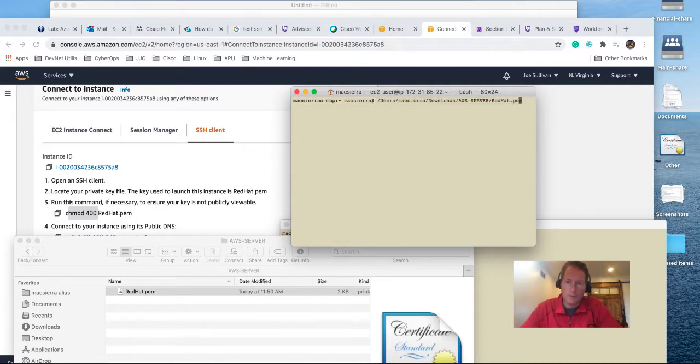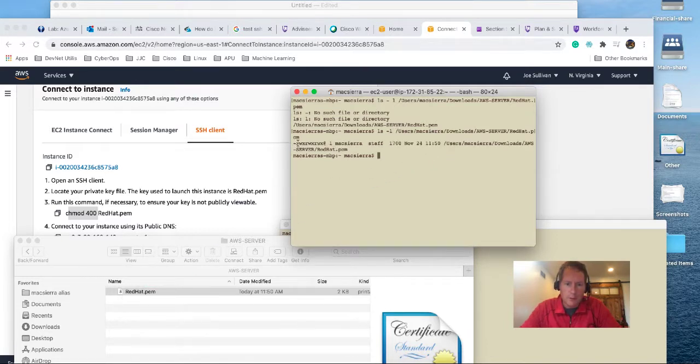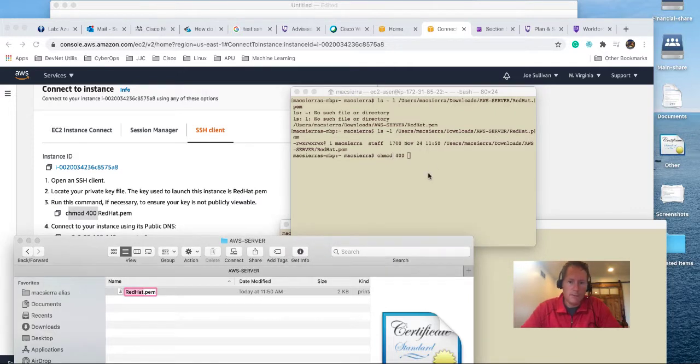I'm gonna show you what the existing file permissions are, then I'll show you once we change it. So ls -l, and then drag it in. So right now the file permissions are read, write, execute for user, group, and local. And we're going to do a chmod 400, and then drag that file into it.